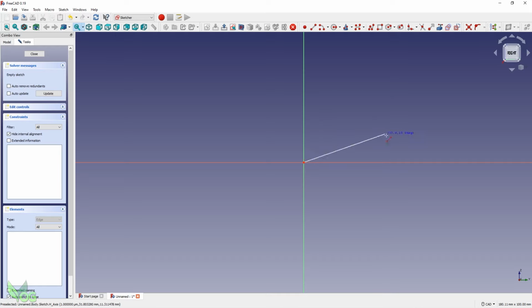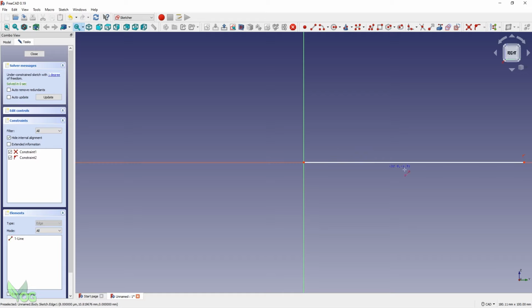Now, as I move the mouse outwards, FreeCAD starts to draw a line. And wherever I click, the line will end. So I'm going to draw all the way over here, and please, if you're following along, do exactly the same as me. So nice and far over here on the right, making sure that the line is yellow, and click, we've drawn our first line.